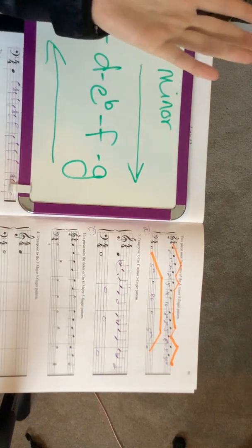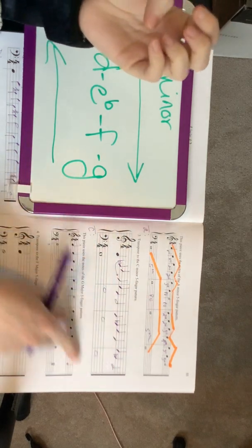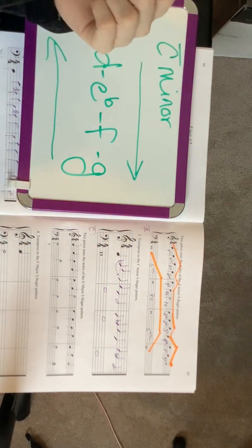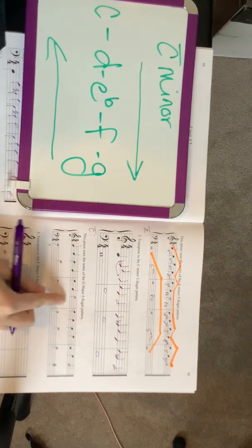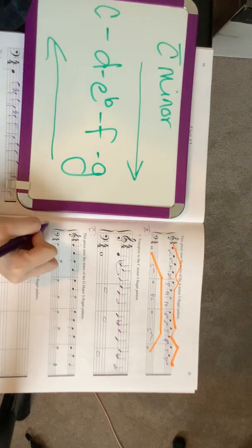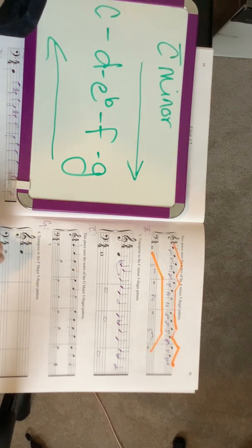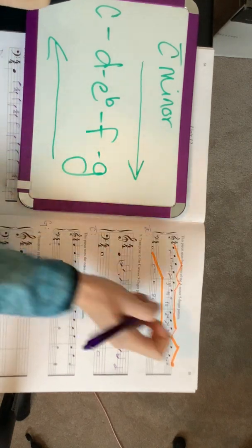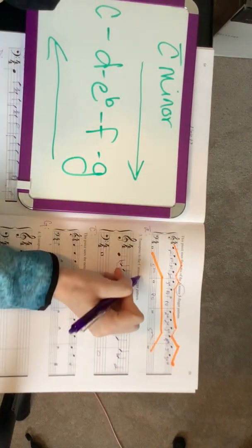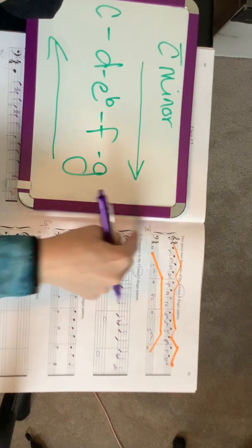Okay, there you have it. There's our first one completed. And here we have number 2. It says this piece uses the notes of a G major 5-finger scale. So here we have G, and they want us to transpose it to F. Before I drew lines above these two, and I put them in lowercase because they were minor. These ones are major. Major is uppercase, minor is lowercase.